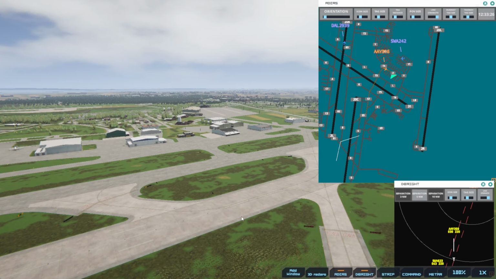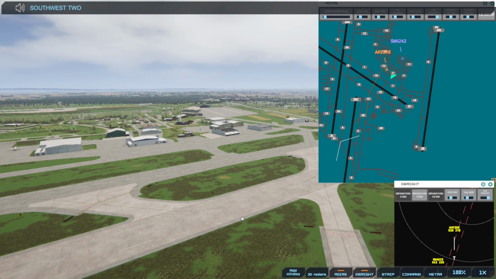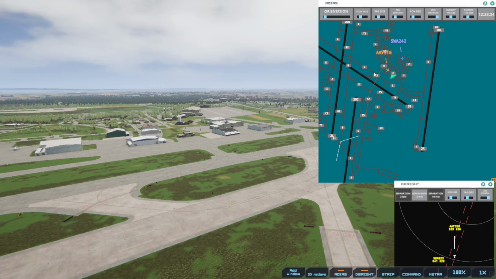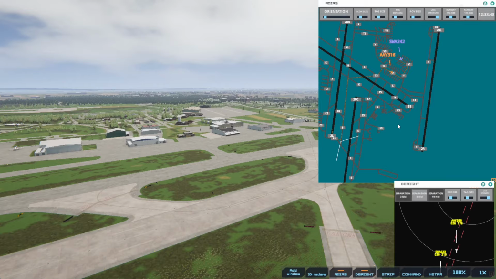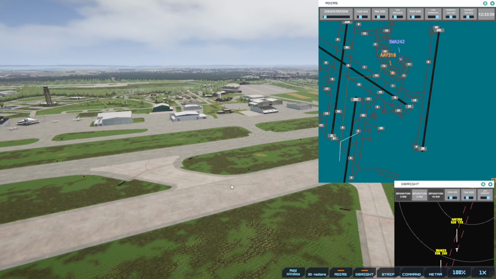Negative. I'm on the ground. Southwest 242, runway 2 left via Zulu. Runway 2 left, via Zulu. Southwest 242. Nashville Tower, Southwest 623 on final 2 center. Southwest 623, runway 2 center, cleared to land. Runway 2 center, cleared to land.